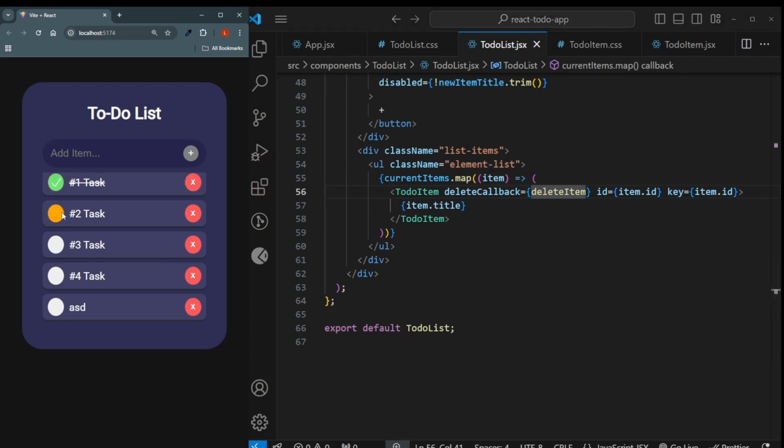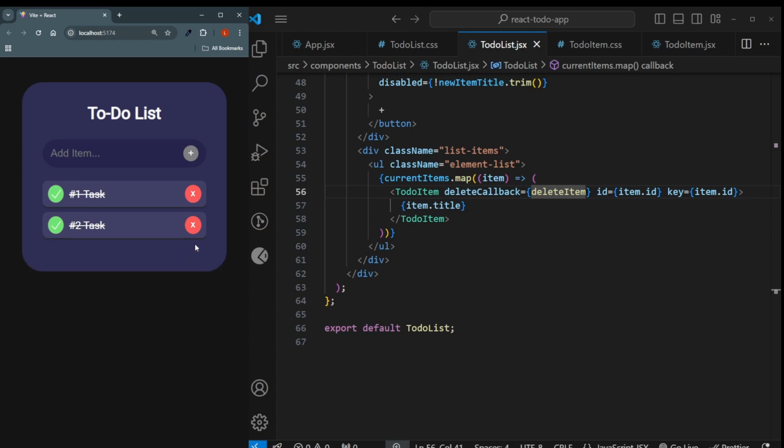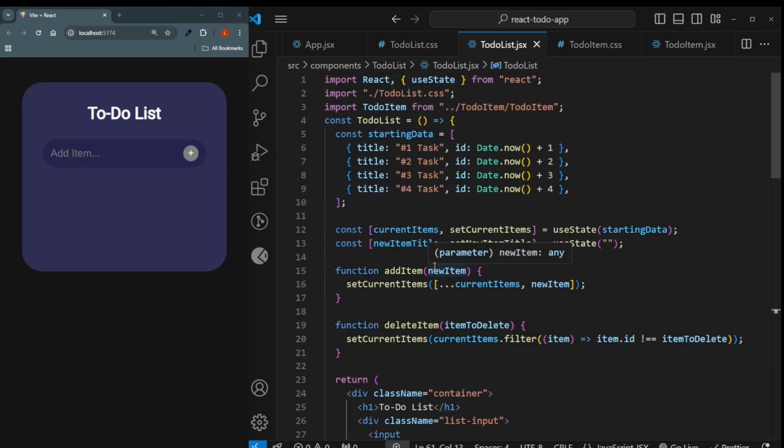So the checking of course still works, and I can delete this from here, delete, delete, delete, delete. Our to-do list is basically working and it's fully functional. I can add the listing here, check it, delete it. It's all there. So with that, we've gone through much of the basic functionalities that we could in this to-do app.